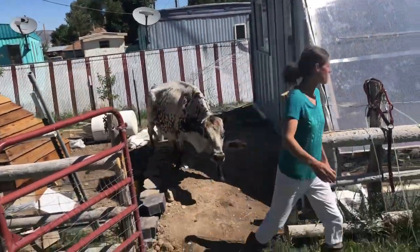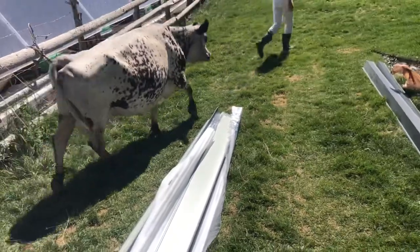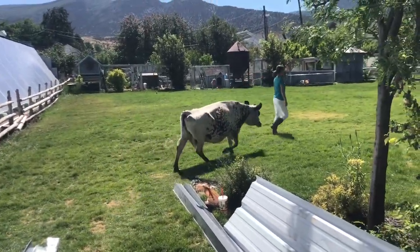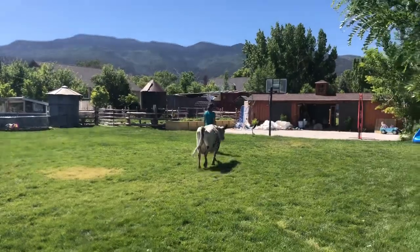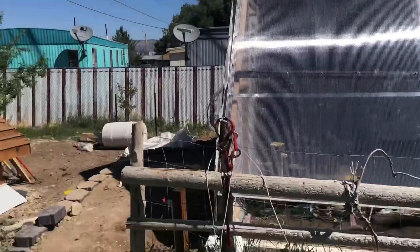Well, we've got to move the cow so we can finish the greenhouse. Becca promised me she wouldn't step on the trim. Most people have dogs. We have cow. And now, the greenhouse.